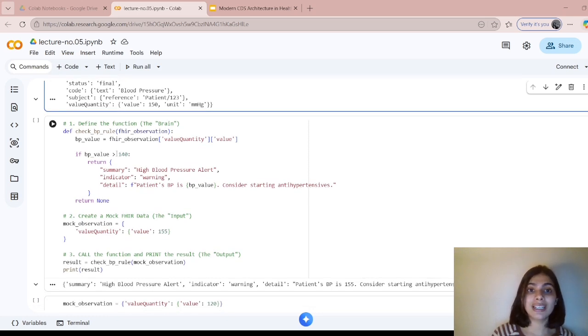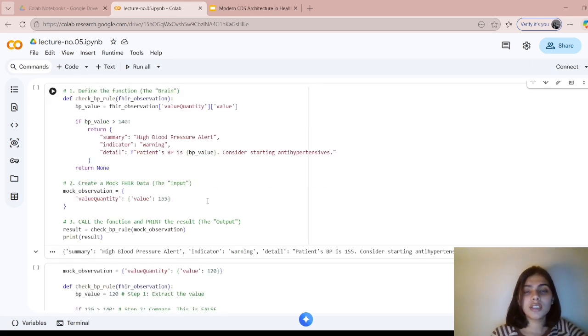If blood pressure is greater than 140, then return the summary saying high blood pressure alert, your CDS trigger, and the indicator is warning, and your detail is patient blood pressure is this value, whatever it is. Consider starting anti-hypertensives. Okay, it is giving you a recommendation as well, advice on what you're supposed to do, a prescription as well. If not, then return none.